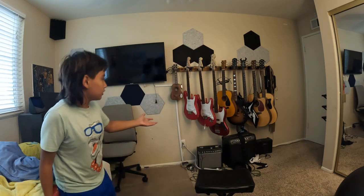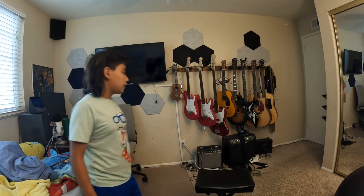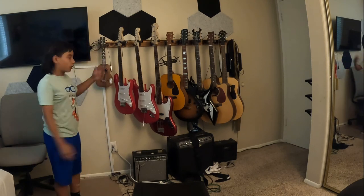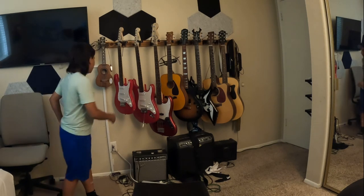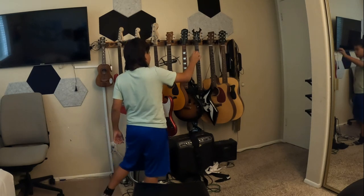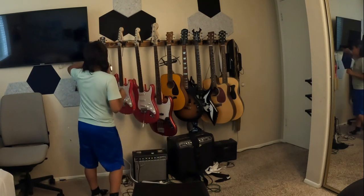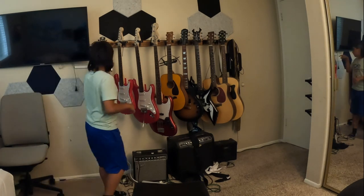These are my guitars right here, and I used to have 10 guitars, but one broke down. So now I end up having 9 guitars. We're gonna start with counterclockwise. Yeah, let's do counterclockwise. And then we'll skip the ukulele because it's special. This deserves last.